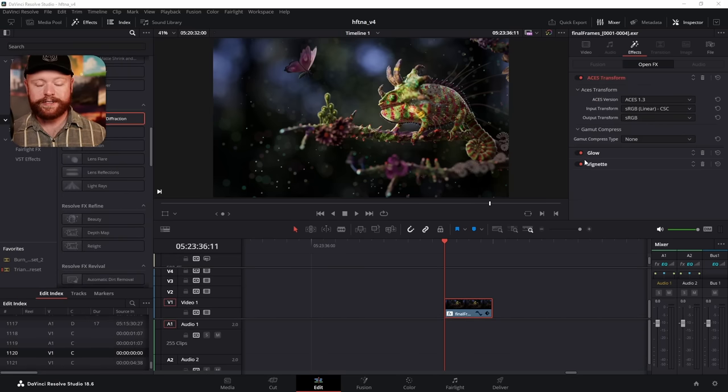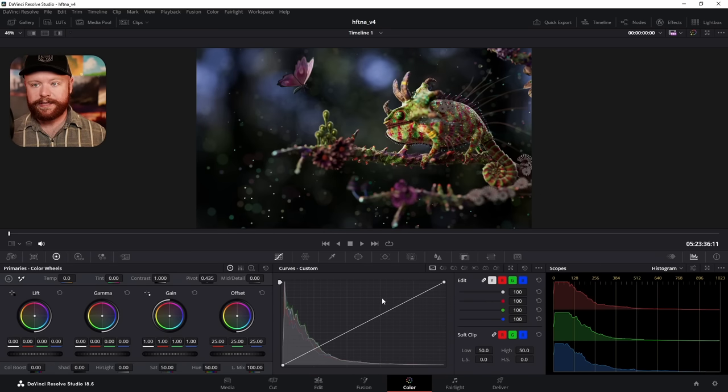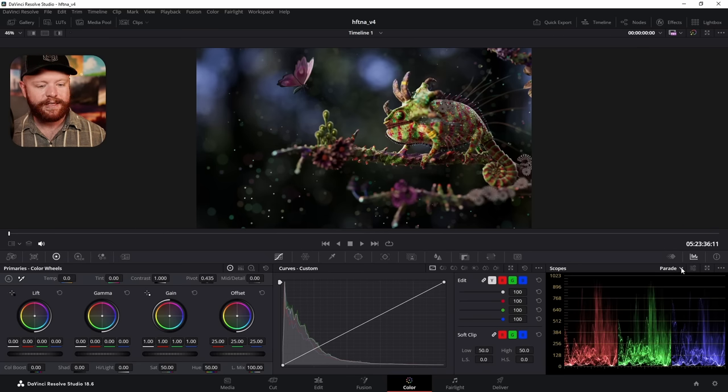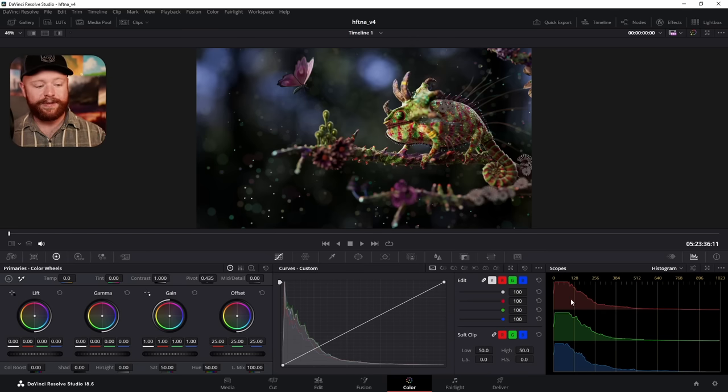Let me show you another thing that you'll want to do. On the glowing vignette, let's turn this off for now and go to the very bottom under the color section. To get your screen to look like this, turn off all the stuff at the top here. I have this wheel selected. I have this selected. And then on the right-hand side, this little histogram thing selected. Now, by default, it should show you something like that, but change that parade to the histogram. And this will give us a breakdown of how many pixels are black, which is zero, and how many pixels are white, which is at the very right-hand side at 1023. So this is a distribution of how bright things are.